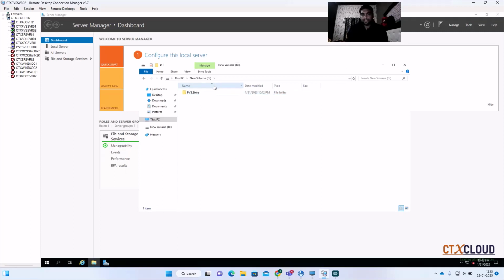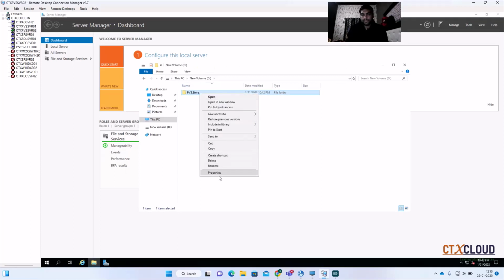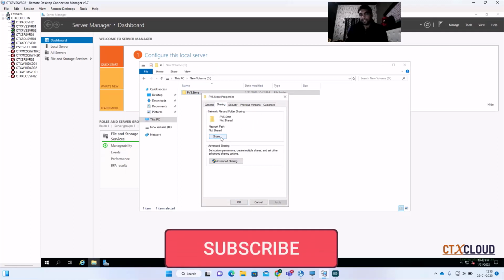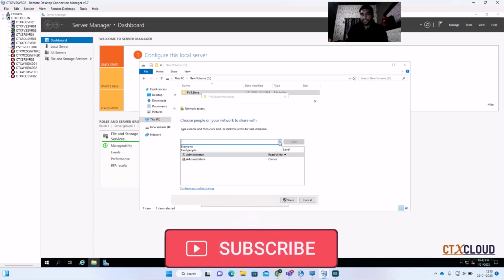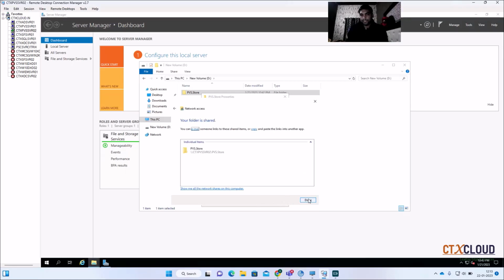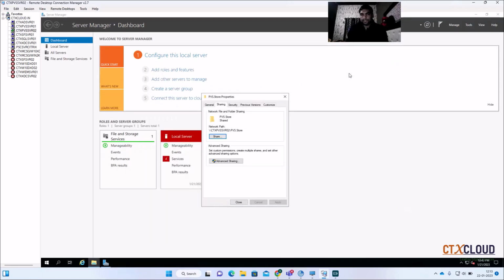That's fine. I'm going to share this so that I can copy the vdisk from the primary to the secondary server, in case my primary server fails, so the vdisk can boot from the secondary server. This is the approach generally used in enterprise environments. So click on done. That's fine.